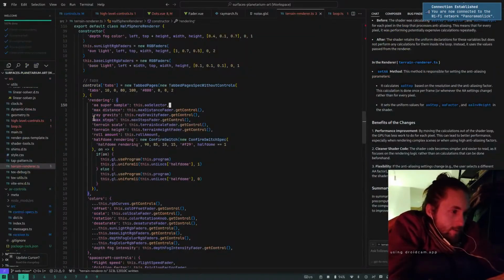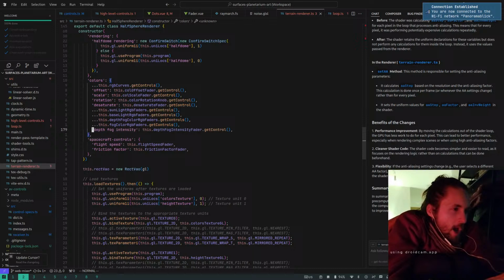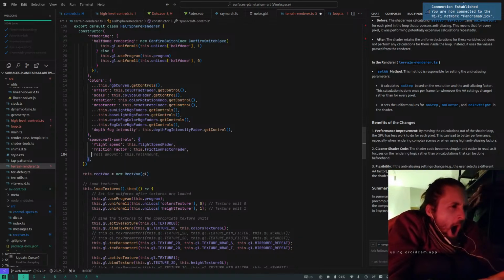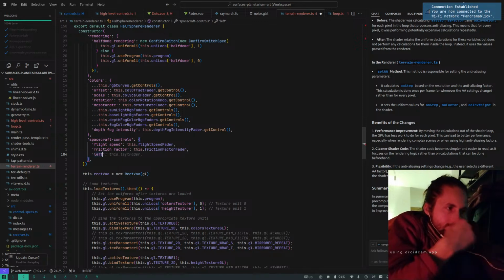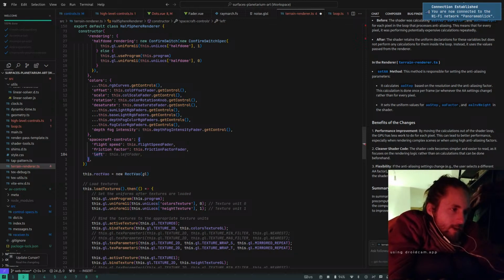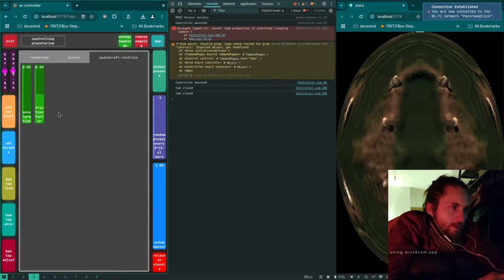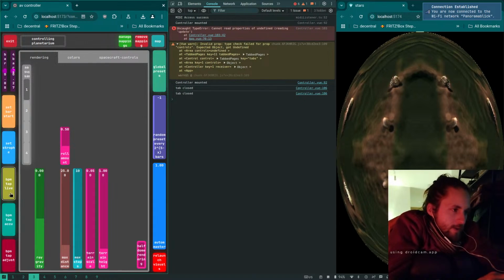Then we can add buttons. Let's see. Button left. This left fader. So we are using buttons here, and as long as you press them, so it's like things like this.